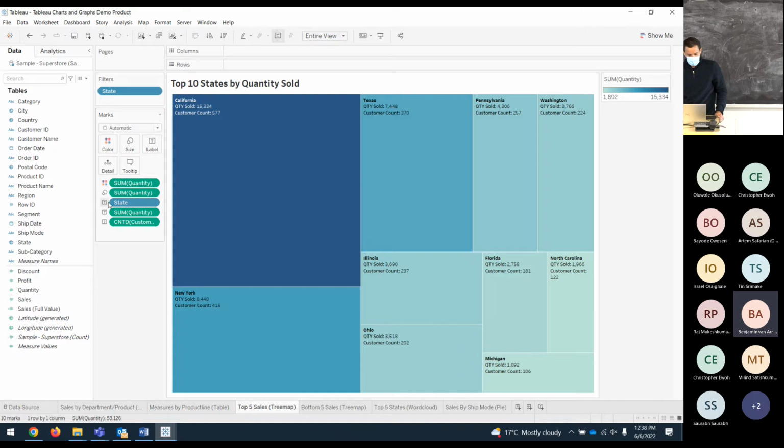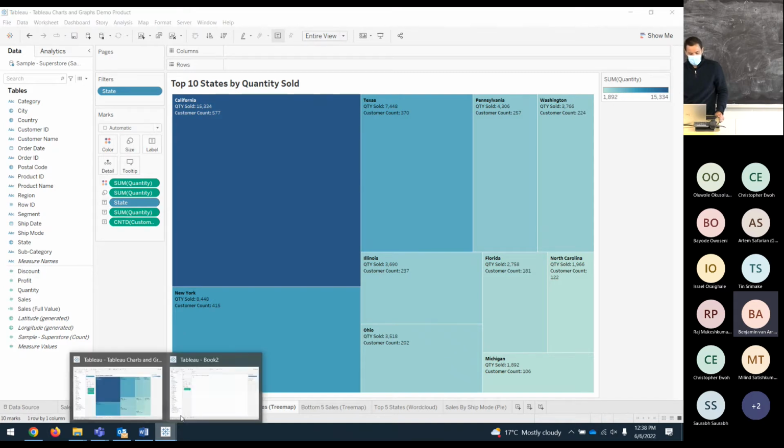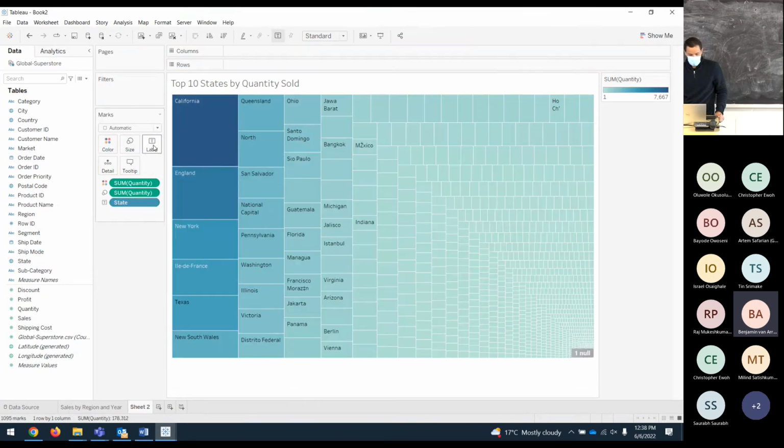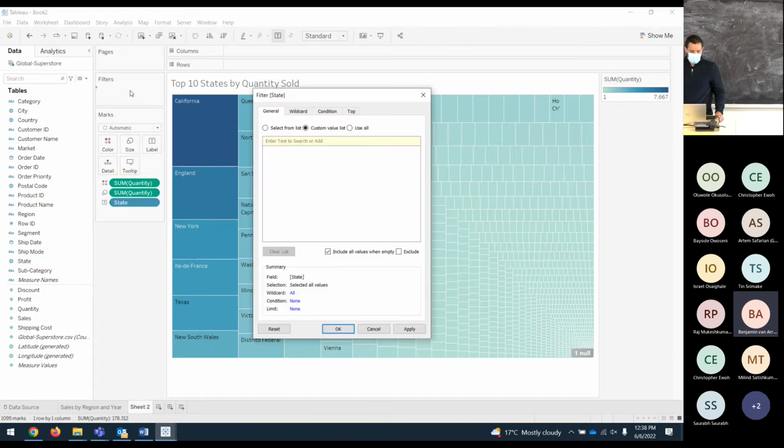The next thing we want to bring over is state in our label and state in our filter to make sure we get the top 10. So we find state, bring it to our label. You can see we've got all of the states here. It's insane. It actually looks kind of cool. And now because we've done some quantity in our color, it's applying a color and a size, so it knows we're automatically wanting to do an area or a tree map chart because size is going to be applied to each state.